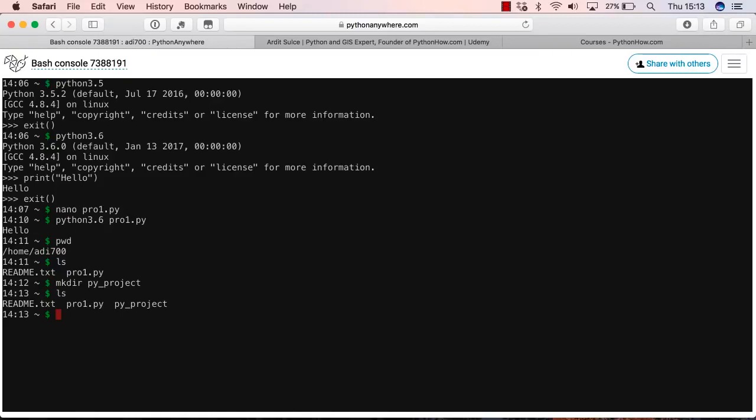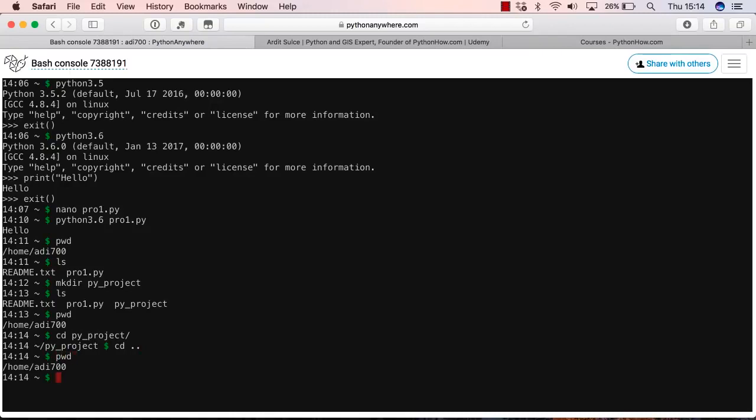Now, how can you change the directory from the current directory? How can you go to py_project? You can do that using the cd command, which stands for change directory, and then type py, and then you can use the tab for auto completion, and that will go to py_project, or you can type down the complete word, but this is shorter. And now you can see that you are in this folder. That's your current directory. To go back, you need to do cd and 2 dots, and you go back here again.